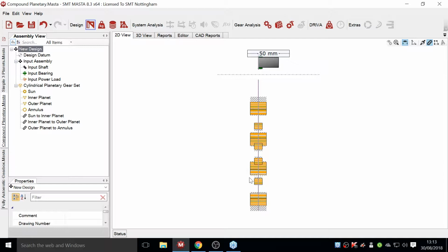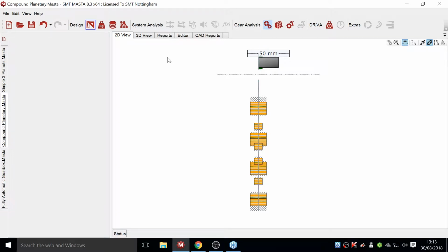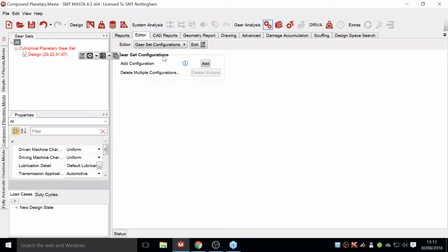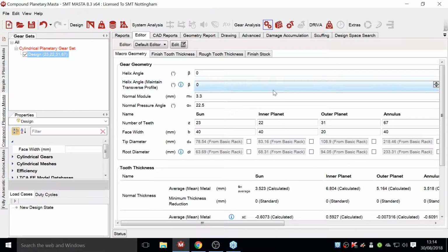At the minute it's using some standard geometry from MASTA, but I'm going to apply in the gear macro geometry mode some macro geometry and tooth numbers. So going into gear macro geometry mode and going on to the gear set design, I can start inputting some gear macro geometry.